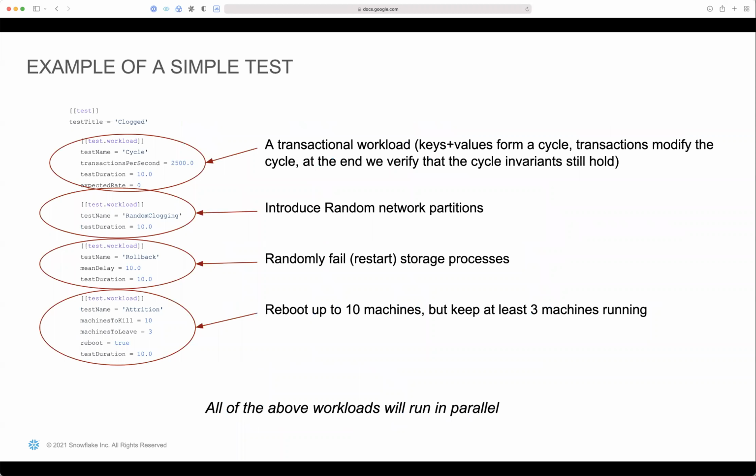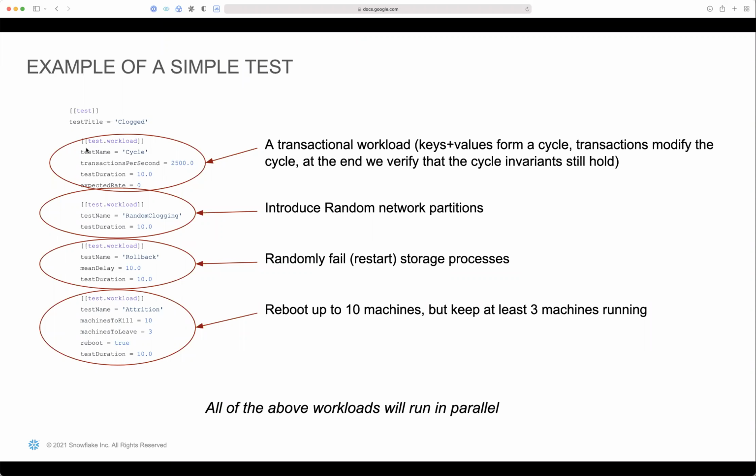A test description like this is actually only a part of one of the simpler ones, right? It might first define some workload. The first one is the cycle test, which is a transactional workload where each value is also a key. If you take all key-value pairs and walk them, it will be a cycle of a given length. Then we run transactions that modify that cycle.